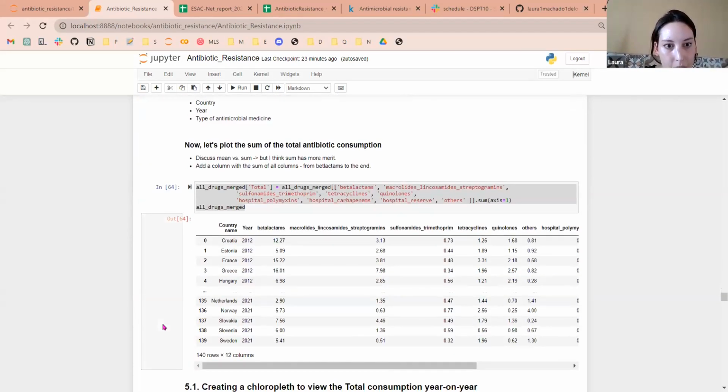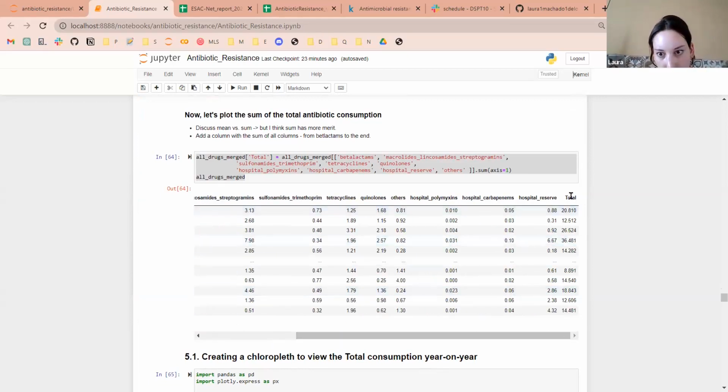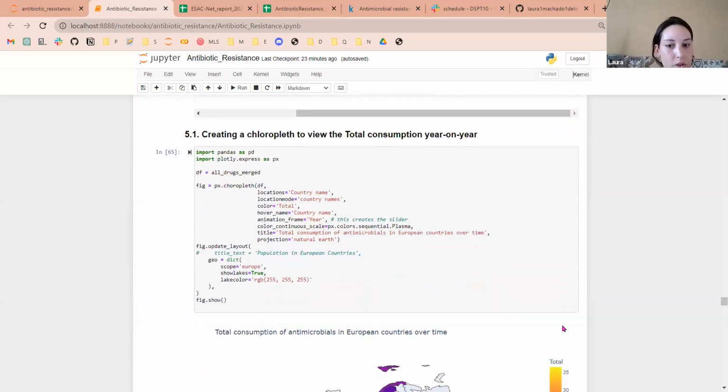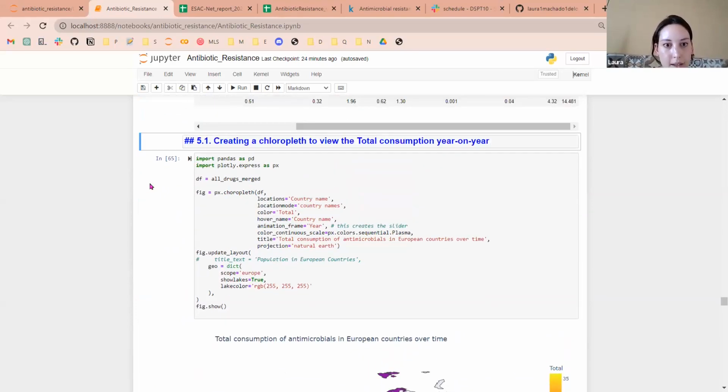But what I decided to do was plot all of the antibiotic consumption together into one single total column here, and then do a choropleth. I'm not sure if you guys saw this because I missed a couple of lessons, but this is a cool type of graph.